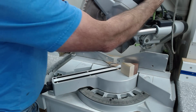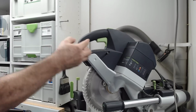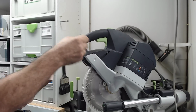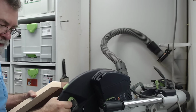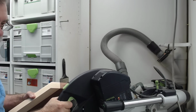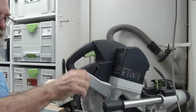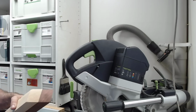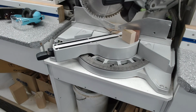People also say they don't like this machine because of the shape of the handle here. They like the handle this way instead of this way. They say this is unnatural. I find that's pretty natural to me. I've got plenty of grip on that, and I have the strength to pull down and push up easier than that. Okay, go back over here, and we'll keep going.